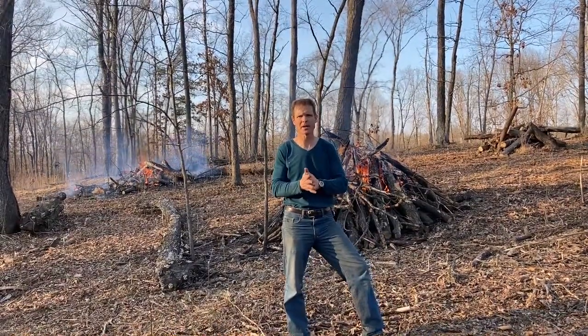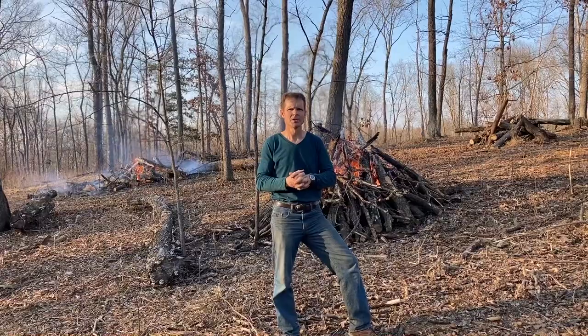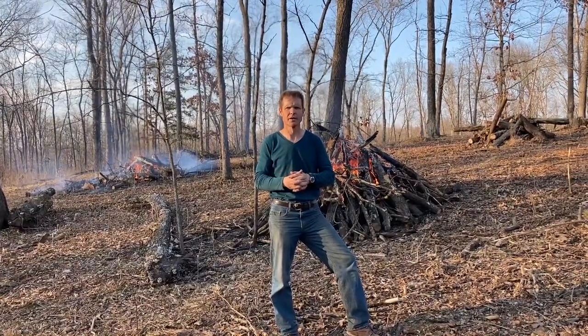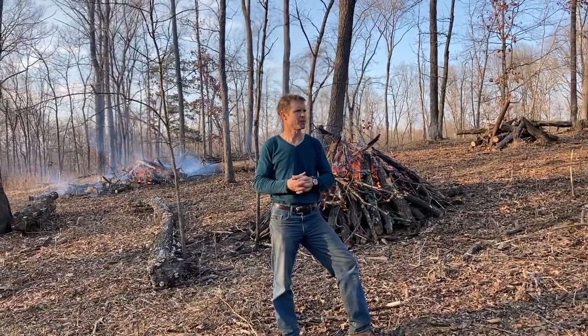A couple of days of hard work, and it all came to what we wanted — an open pasture. We did do a little bit of overseeding. We wanted to get a jump on things and get those goats out here. I've got eight fires burning around me, but it's all safe because we've already burned all the duff off the ground and we've got fire breaks all around.